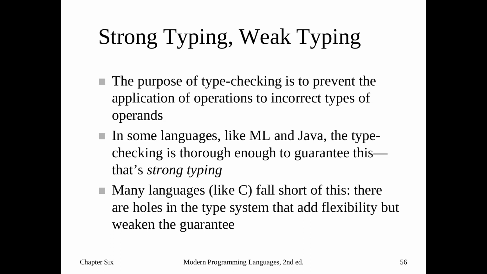That's ML, that's Java. If we allow it to get past that, we can accidentally take in the wrong values, or we don't always make sure that that doesn't happen. That becomes weak typing. The type checking system does not prevent the application of the operation to incorrect types of operands or the assignment of the value to the wrong type. So just bear that in mind. That's the difference between strong and weak typing. I need to be sure that you all understand that.